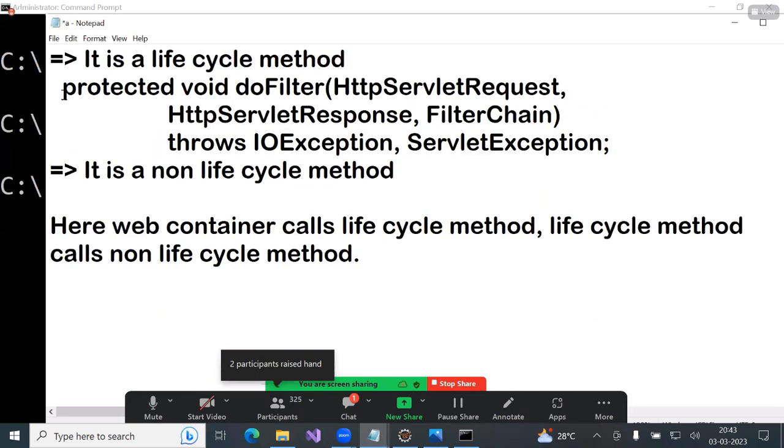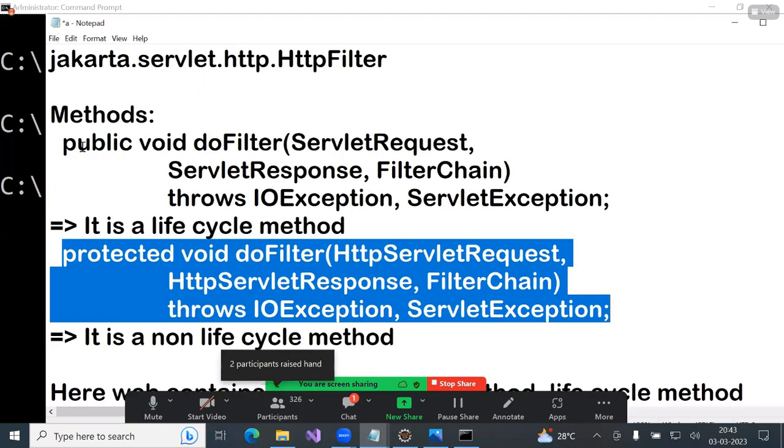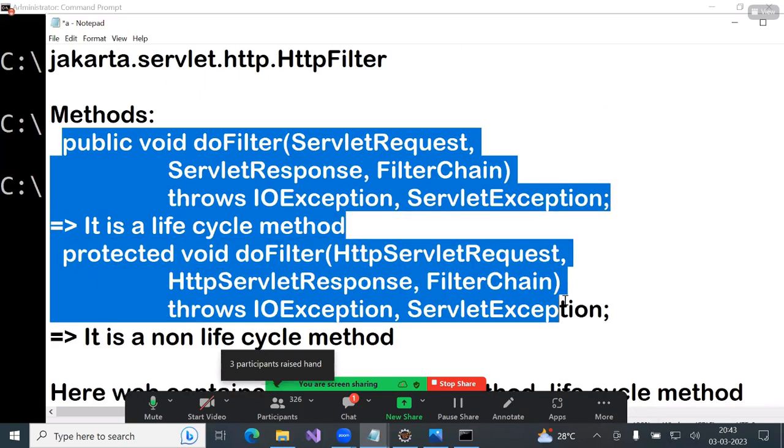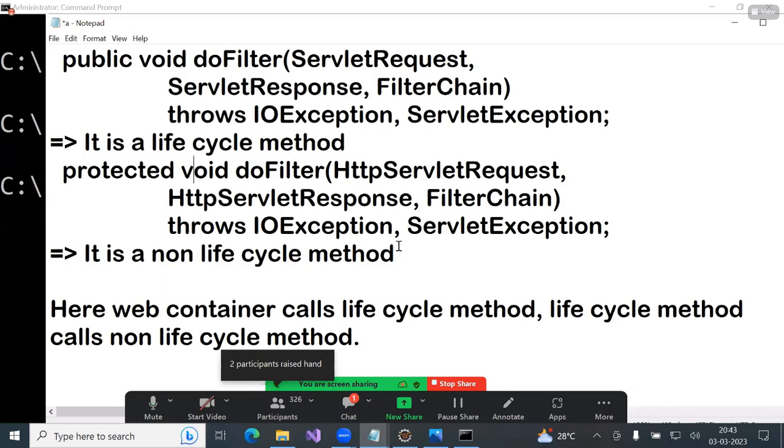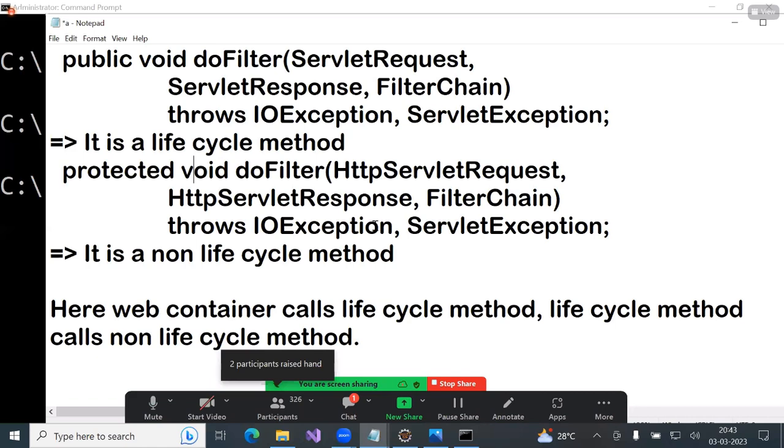Now you observe here, no method is mandated to override. These are also concrete methods only. No method is mandatory, but if you don't override any method, no error, no output. That means here there is freedom to select either life cycle or non-life cycle methods. But in a servlet there is no other option, the life cycle method is compulsory. But here, two methods, any one you can select. There, one method only you can write.